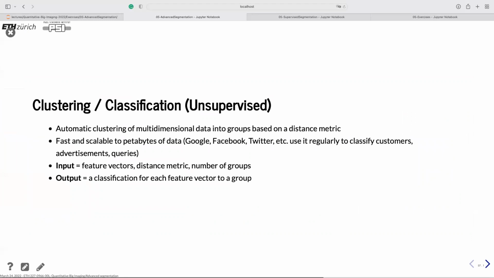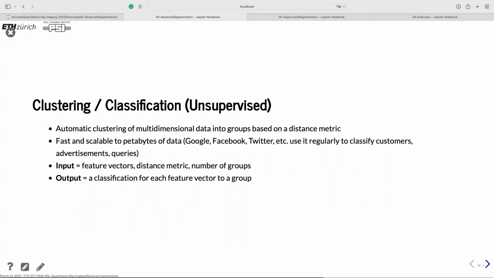The next thing is a kind of unsupervised classification or clustering, and it's a very popular method to work with, and it also works very fine with multi-dimensional data. I did it with some spectral images and got very nice results actually.